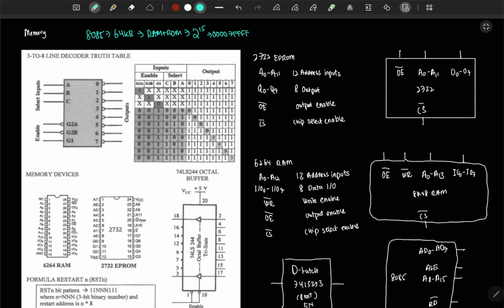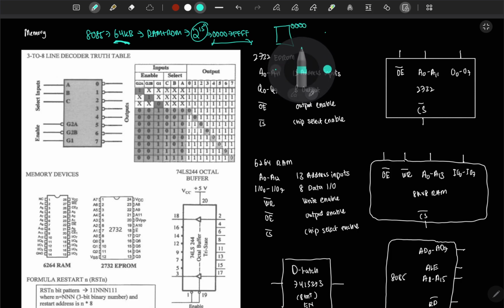So every RAM and ROM is something that needs to be pointed to a specific address. So this microprocessor is capable of giving 64 kilobyte of address line, which stands for 0000 till FFFF, which we denote by 2 power of 15. So the block, if you remember from the previous lecture, we have 0000 till FFFF. Okay, so we can divide it, we can partition it for the memory and ROM.